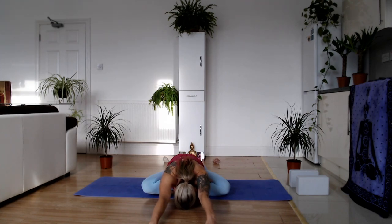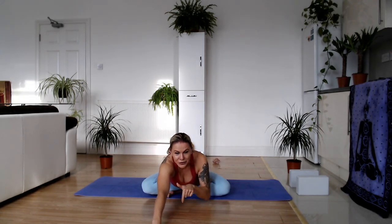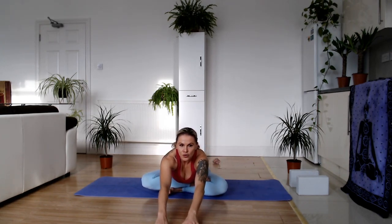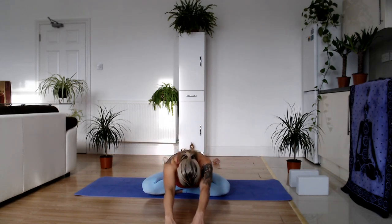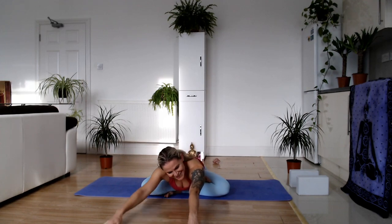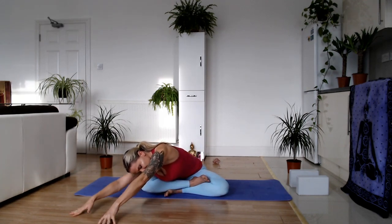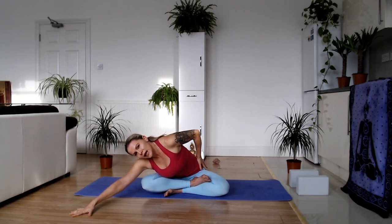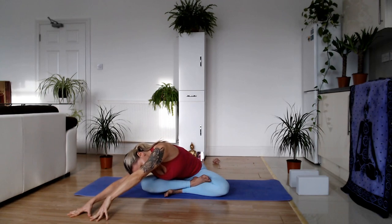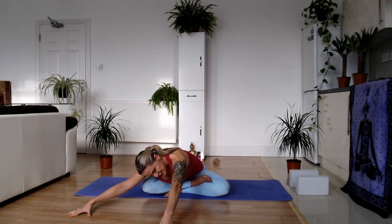Stay there. I just want to explain it. I don't want to talk to the floor. You stay there, grounding through the tail, stretching through the fingers. If the head is not to the floor, we just grab it to take off. And walk your hands to the right. Nice. Ground through the left sitting bone, stretching the whole left side. And come back to center.